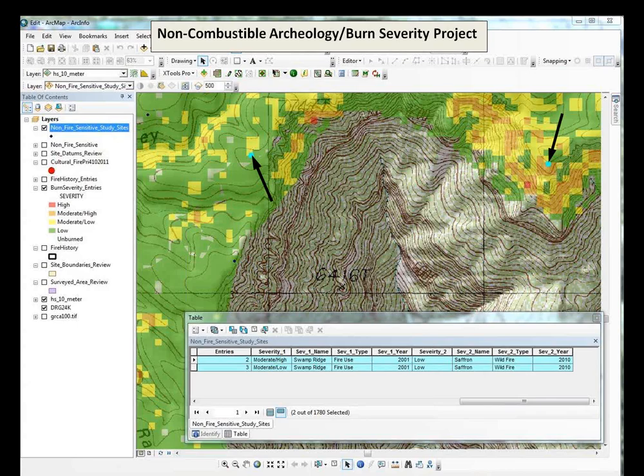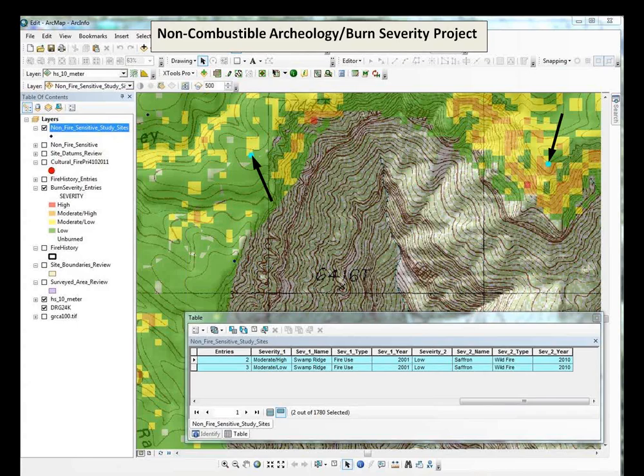Or on the flip side, for areas that have burned multiple times, is the first entry of fire offering some level of protection to a second or higher intensity fire, should that be considered? Or are we good just by not doing anything? So the idea was we went in and we looked at, I don't remember, I guess we have 1,780 non-combustible sites that we're using in this study. And then what we're doing is we're looking at what conditions they burned under and how many times they burned.